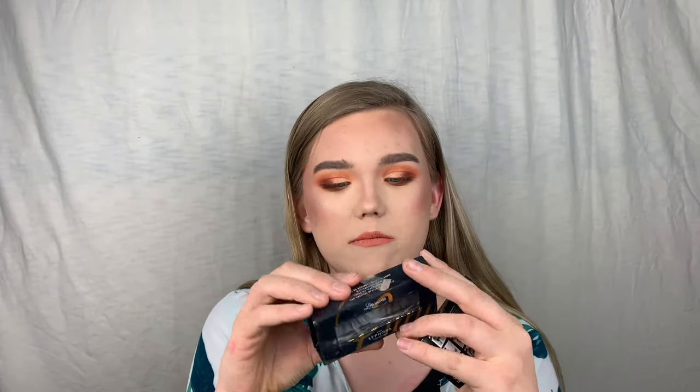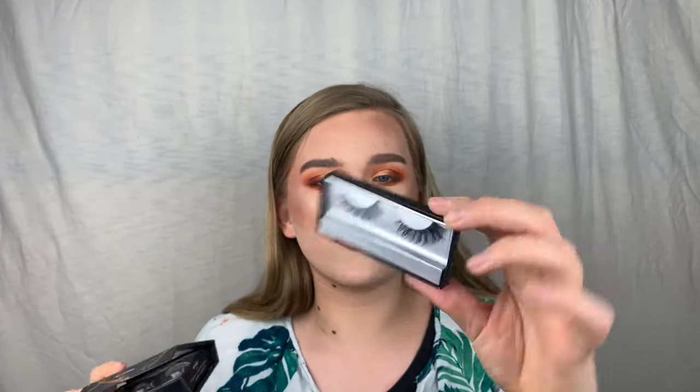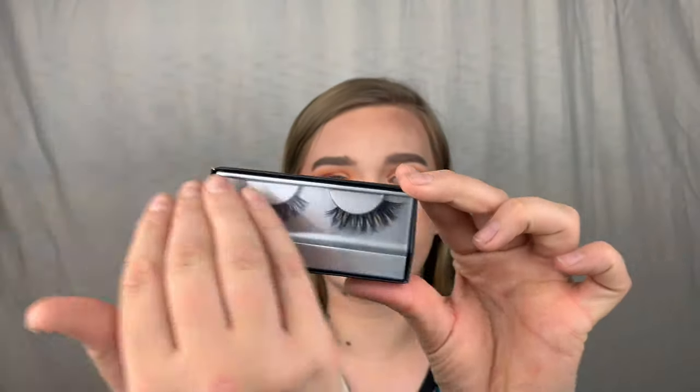You guys have seen me a ton using Lily Lashes Miami. In fact, I will probably wear my Lily Lashes Miami on prom. But I do want to show you guys using a different pair. They're more natural and they're really flirty, which will be perfect for this look. I have never used them, so I can show you guys how to trim them.